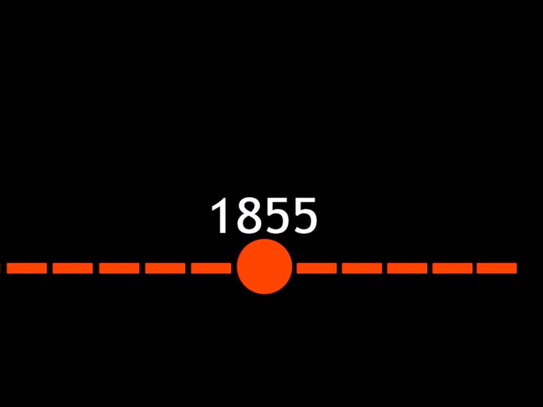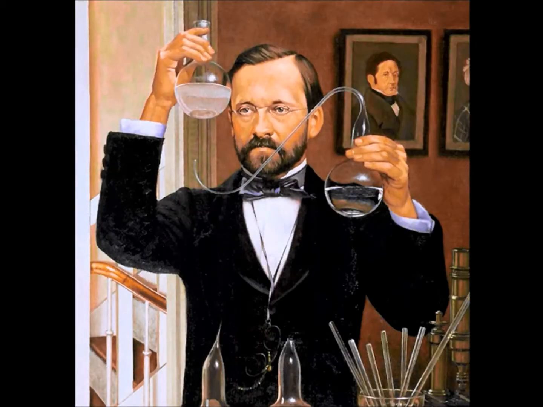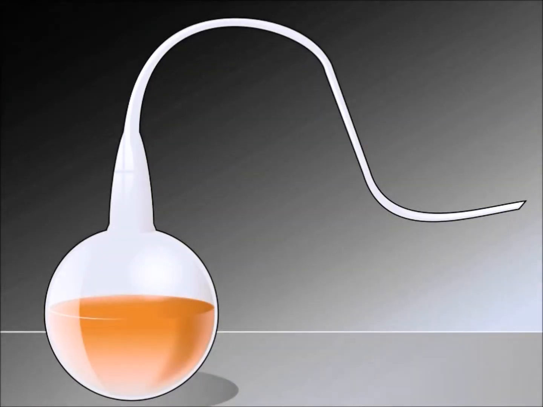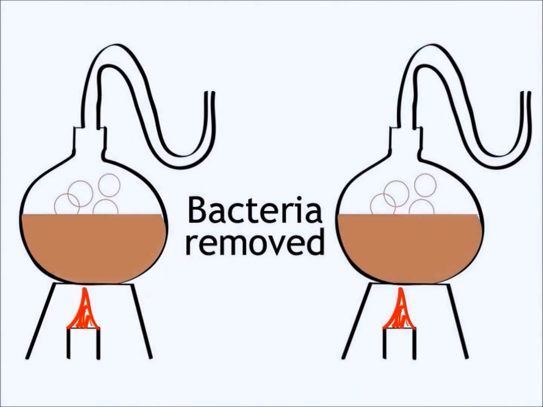In 1862, a French scientist named Louis Pasteur ended almost all speculation over whether or not spontaneous generation existed. Like Redi, Pasteur didn't believe in Aristotle's theory, so he set up an experiment to prove it wrong. First, the scientist designed S-shaped flasks. Then he boiled broth in the flasks to kill all the bacteria in the broth.